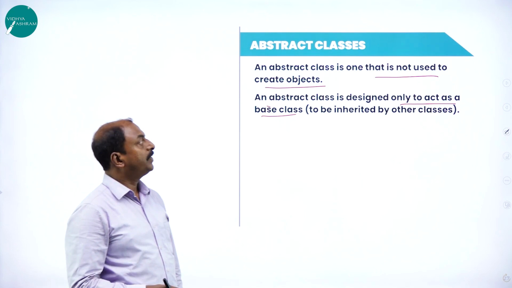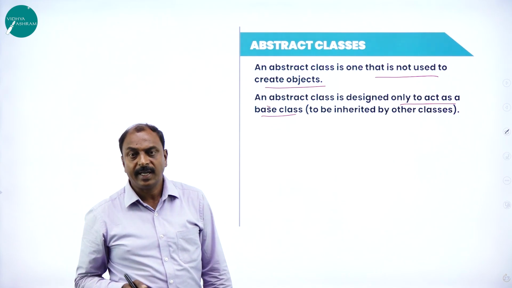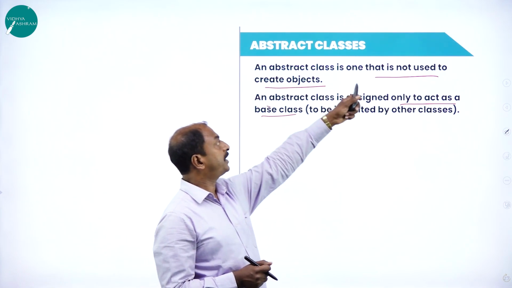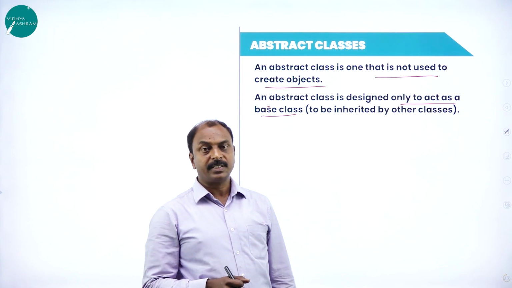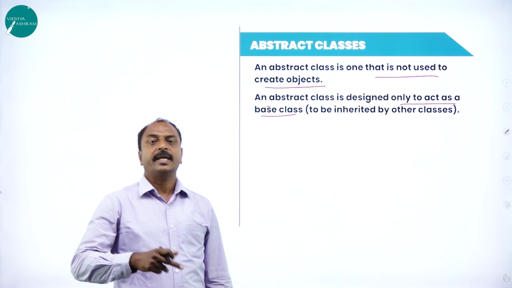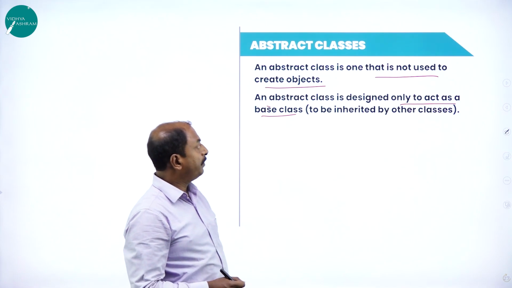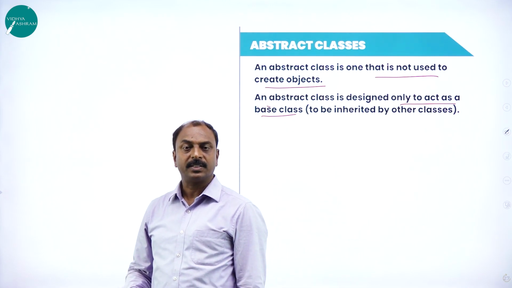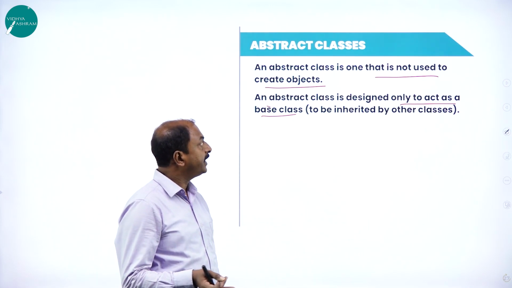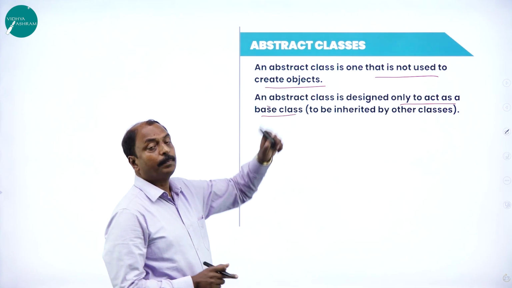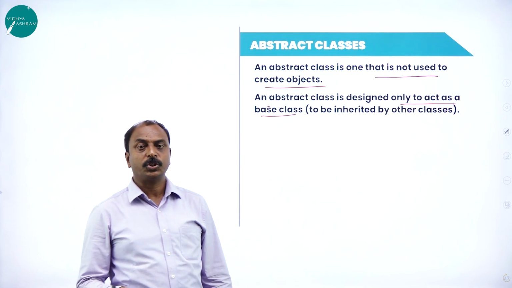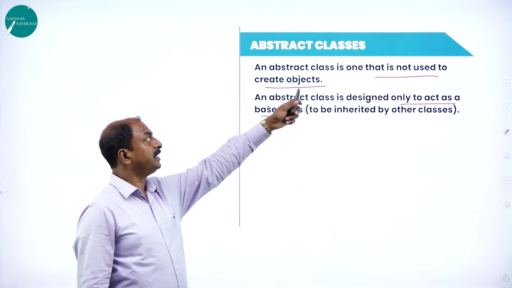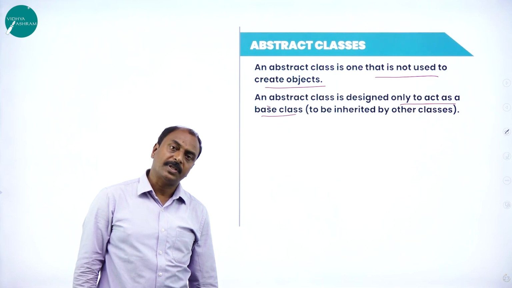So here, if there is a base class, we get the derived class by acquiring the properties from the base class, and here we have something called an abstract class. Suppose these are a type of classes from which objects cannot be created. In other words, we can say it acts only as a base class. Those types of classes are called abstract classes.